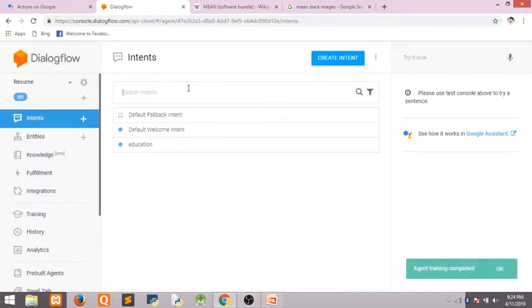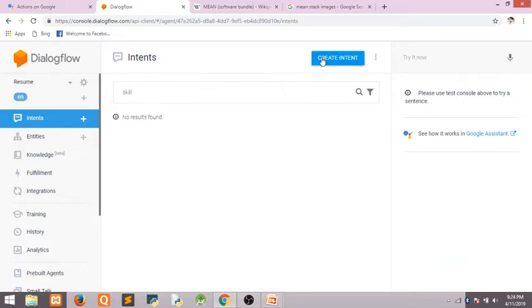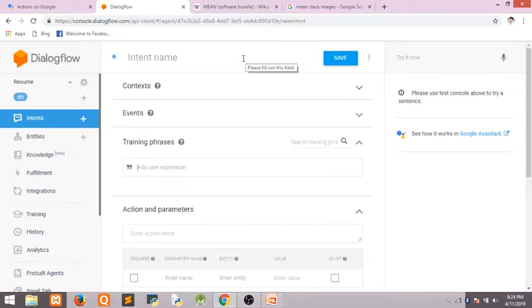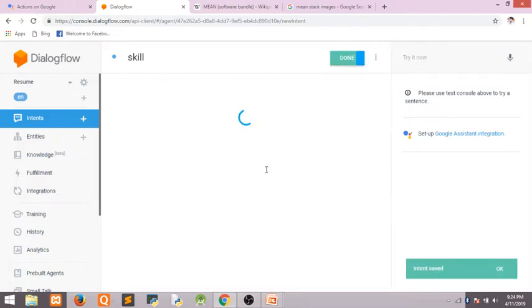So guys, now I'm going to create an intent for skill. Sorry, there was a search bar. Just click on create intent, name it as skill, and save it. Now we have to add some training phrases in this, as I've told you before.